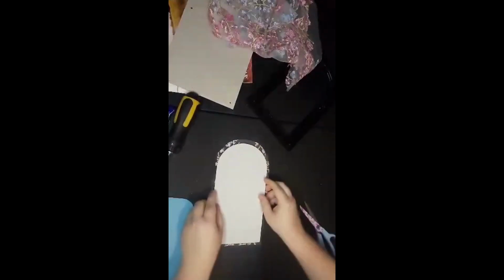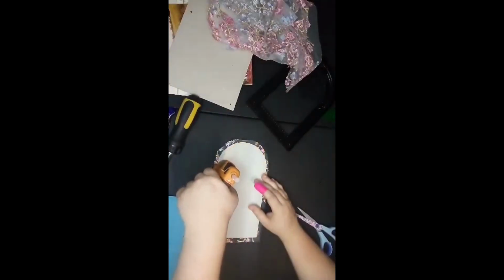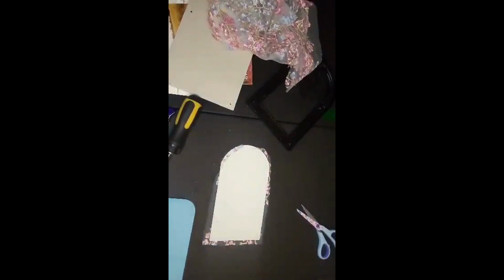I then take the mirror out of the frame and I leave the fabric on, the mirror onto the fabric, and I just hot glue that extra fabric that I have around the edge of the mirror. This is a sheer fabric, so use something, or in my case I'm using a finger cover so I don't burn myself, and I just do this all the way around.